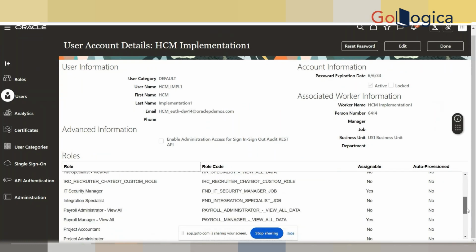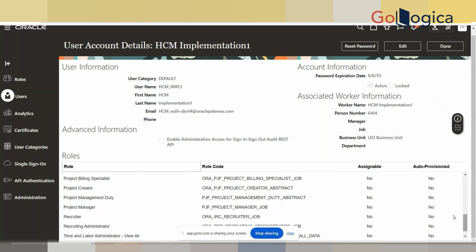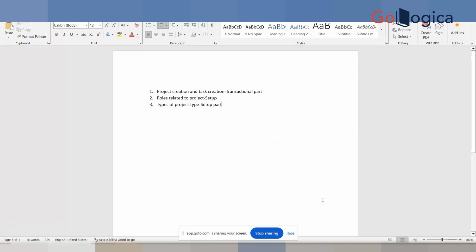Here, the roles required for creation of projects: the first one is Project Creator. With this role, the user can create projects in the system.